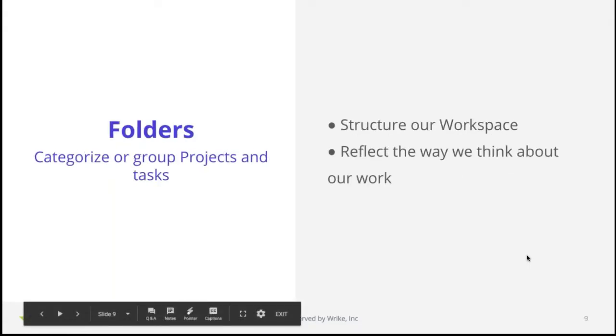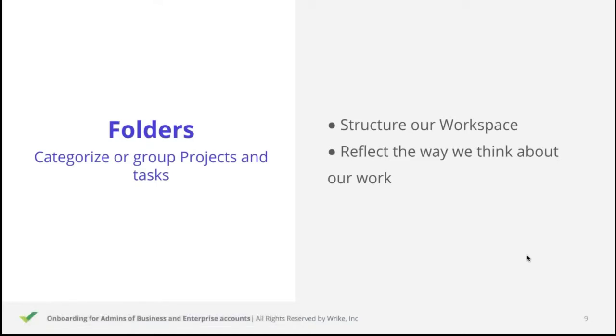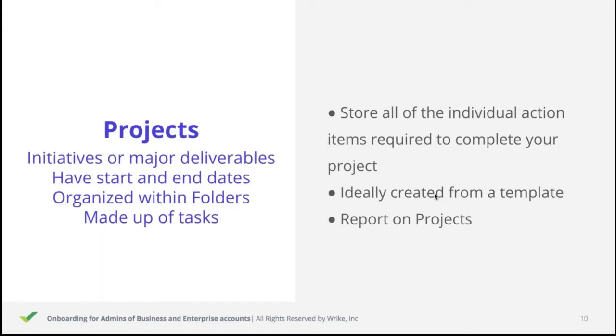The second building block is a folder, and a folder is your organizer, so you can use folders to organize the structure within a space. For example, if you organize your space by team or by department, then each folder representing a certain workflow can live in that space. For example, if we have a Creative space, it can have folders for design, photography, digital, and other workflows. Then we have a project.